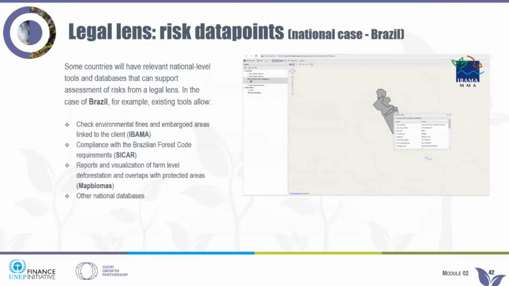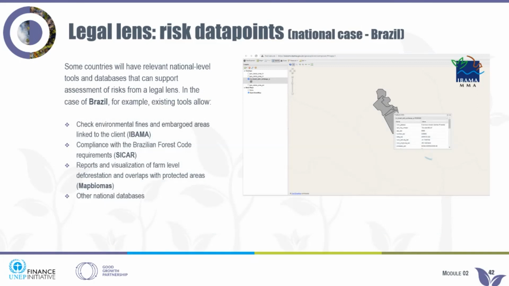In addition to the tools previously mentioned at the portfolio and client level, there are many important data sources that are relevant at the national level that are relevant for your clients and consequently for you as a bank. So for example, in Brazil, there are a suite of tools for assessing deforestation risk from a legal perspective.